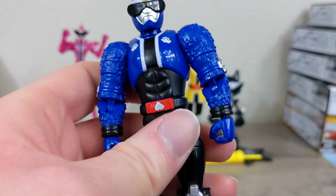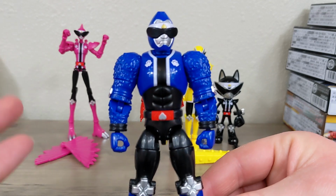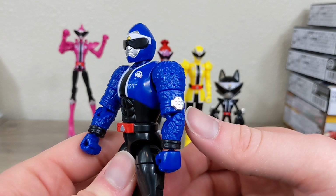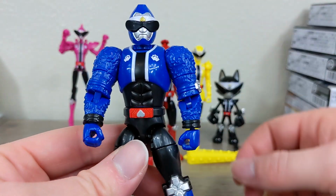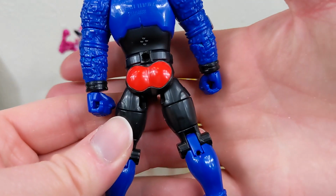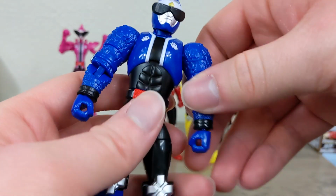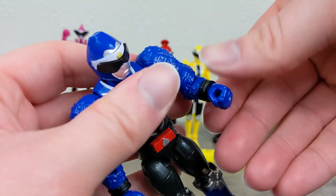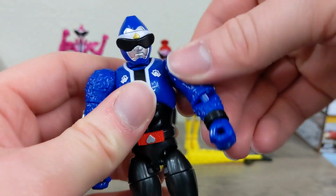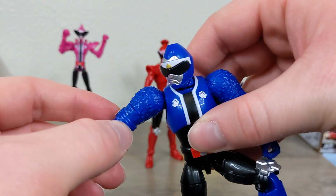So next up, I'm going to take a look at SaruBrother, whose special thing about his suit is that it's bigger and bulkier. It has some of those fur decals or details, which of course are not really fur here, they're just molded plastic, but you get the point across. I think you get the detail. He has a red painted butt, so they definitely made sure to keep that in the figure, so I do appreciate that. His articulation's the same, but obviously his joints are a little thicker and a little harder to move, a little stiffer, I suppose, which makes sense, but he still has the same level of articulation as everybody else. He just doesn't have any weapons.